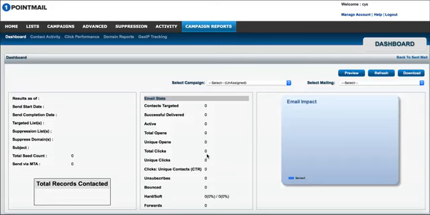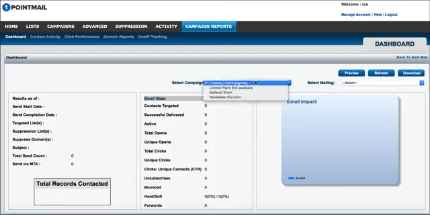In One-Point Mail, campaigns and mailings are closely related, but they're not the same thing. A campaign is basically built up of many mailings that you've sent out. It's a way to aggregate a lot of those mailings together so that you can get a really high-level view of a lot of data.